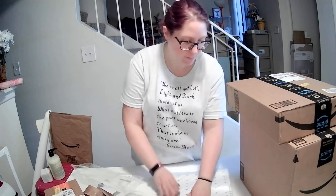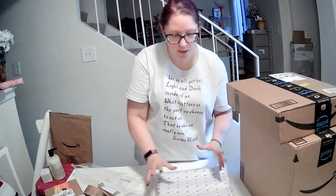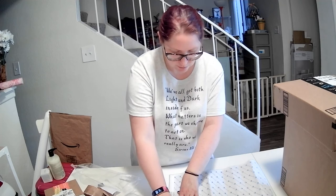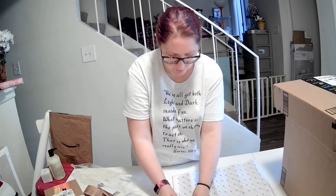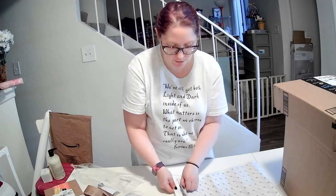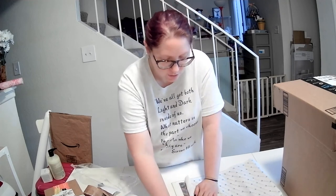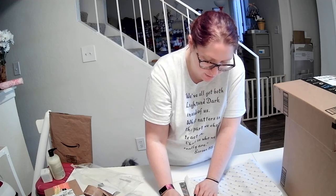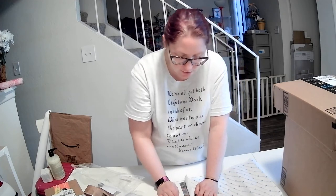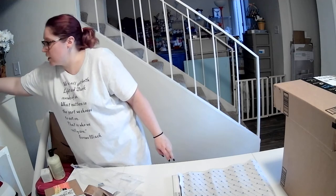All right, so this one is succulents. The double-sided tape goes way over on the canvas. So, let's see. There's 1, 2, 3, 4, 5, 6, 7, 8, 9, 10, 11, 12, 13, 14, 15, 16, 17, 18, 19, 20, 21, 22, 23, 24, 25, 26, 27, 28, 29, 30 different colors in this canvas. It is 40 by 30 centimeters, and we will measure that to see if it really is that size.